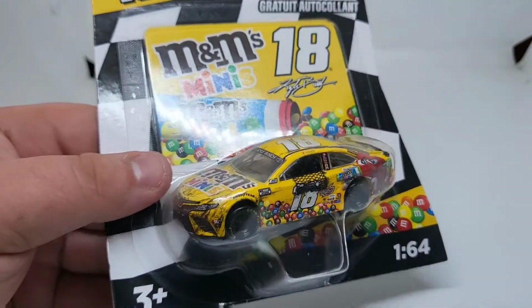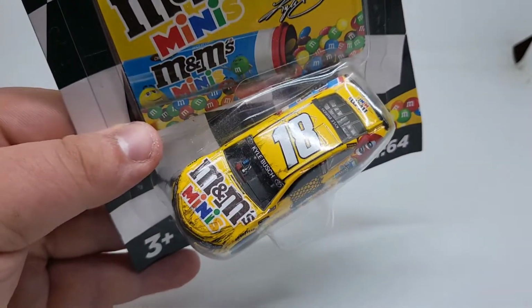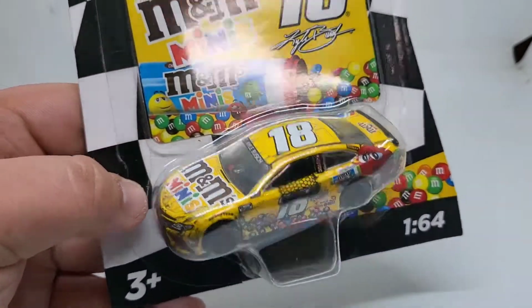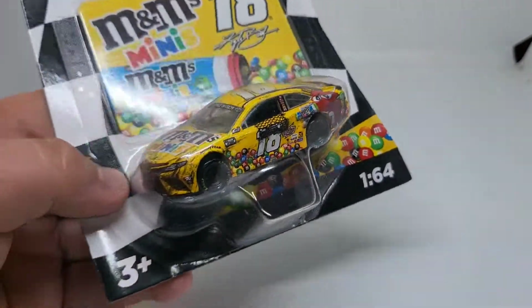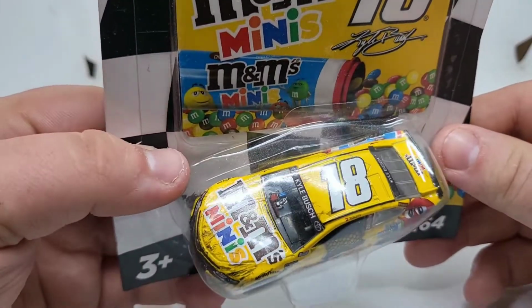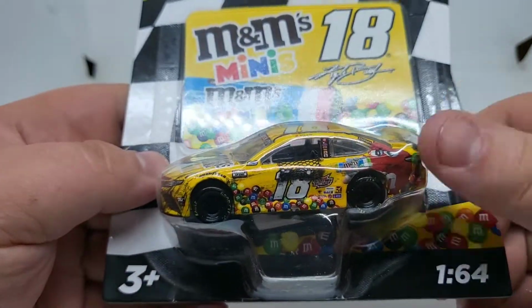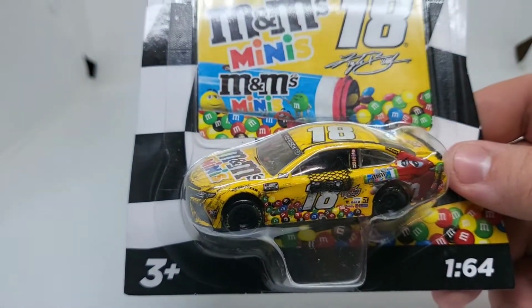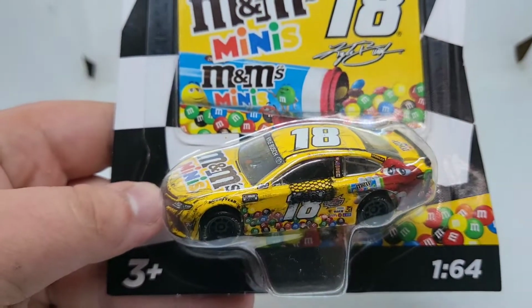They just had the normal paint scheme, did all the detail, all the interior stuff, and I did add a little bit of different detail for the dashboard. I couldn't think of it for a minute, but I added a little bit of blue. I think it makes it pop a little bit more instead of just having red and silver, so I threw in a couple colors just to see what that would do. We will take a look at that here very soon.